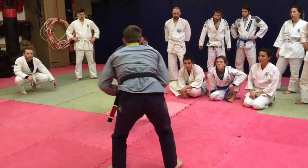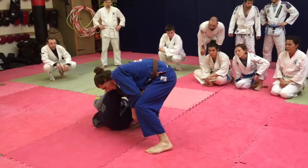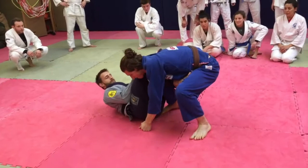Starting again — I look to catch my grips. His leg's already in front so I don't need to wait. Step around, weave my leg up, and check my other grip. This grip is super important: if I'm not backed up by my thigh and he tries to posture out, he can do it pretty easily. But if I lock this into my thigh and he goes to posture out, he's not going anywhere. It's like scaffolding — it's supporting my grip.